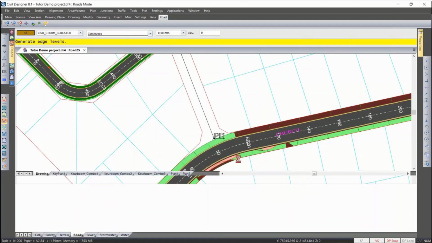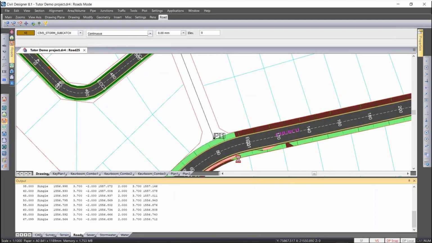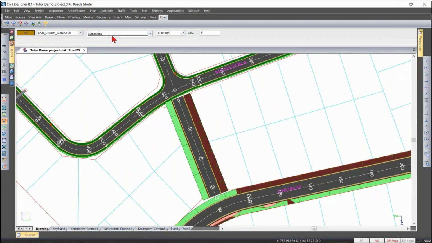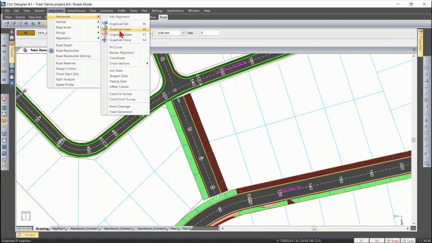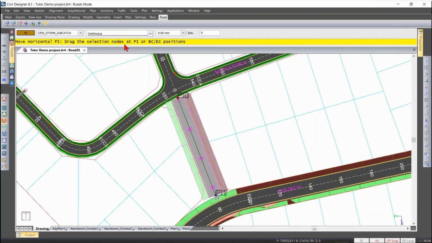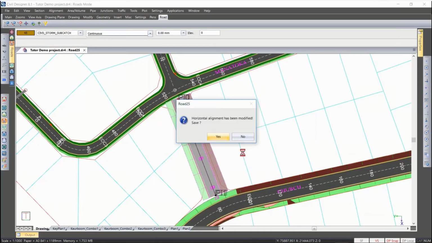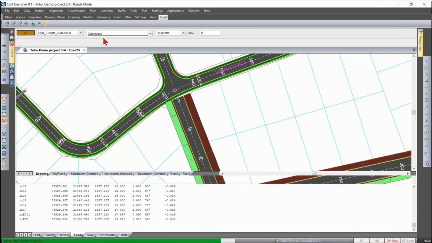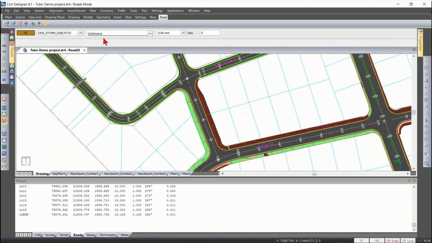So once the road is done, let's just use the default road control panel elements. Okay, and then I'm just going to move my start PI just a little bit so we can get those auto junctions to be done at the start and the end PI. So if it finds an intersecting road and the main road, it's going to put in the auto junction. Okay, the default radius is 10. I'm just going to leave it at 10 meters, and that's for road 25's intersection. Okay, so the default bell mouth radiuses were used over there.